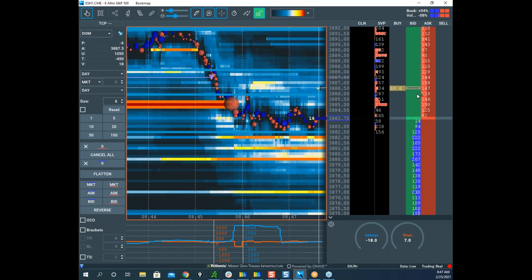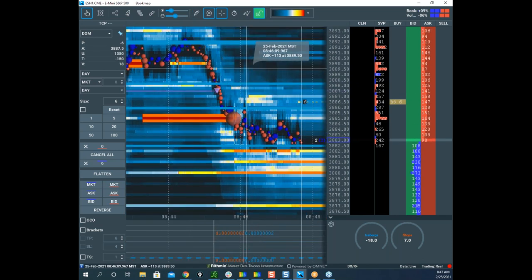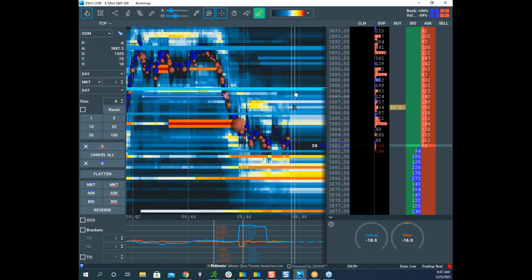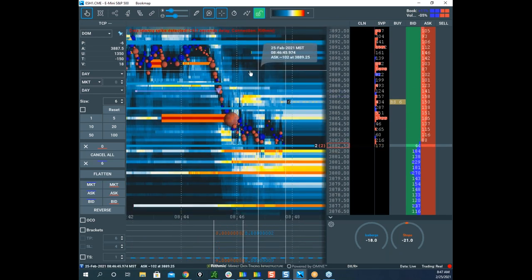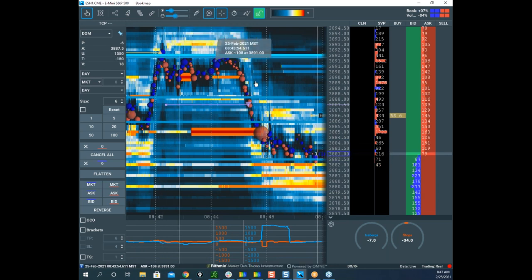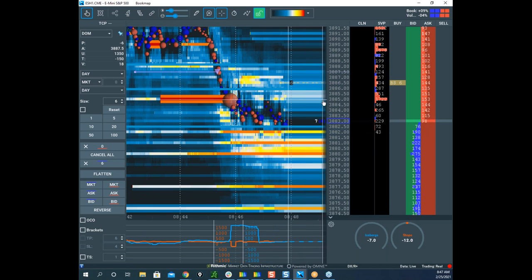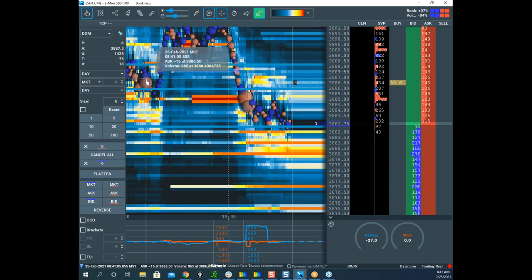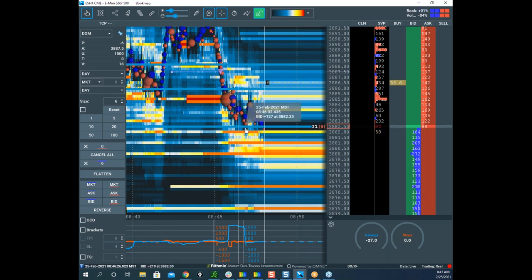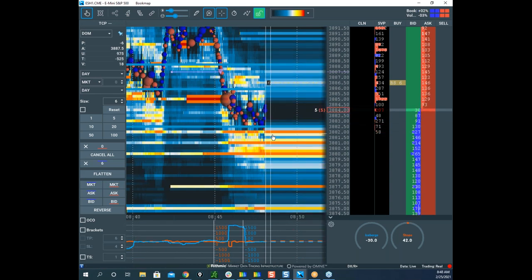I'm going to go a little bit above. I'm going to be smart on this one. Some days I'm like a monkey, keeps sticking his finger in an electrical socket, thinking the next time it won't hurt. I keep putting my stops a tick above the zone like a moron. So this one I moved a little higher. If this breaks, I'm being aggressive because why? I know what happened over here. There's still guys caught from over there. This is huge ice. I will add to it.